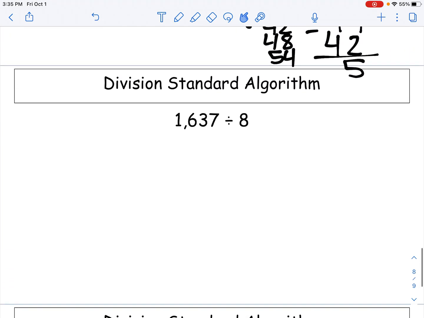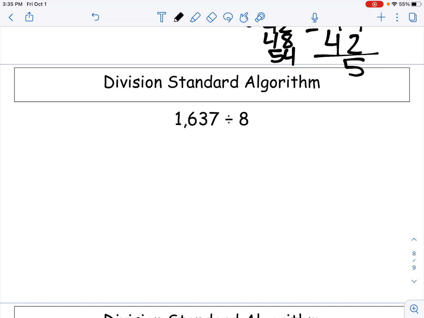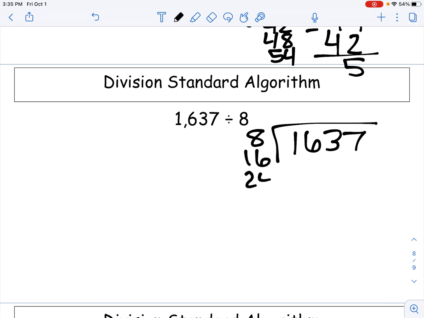I know there's 2 left, but I think you're getting the hang of it, so I'm going to do one more with you. If you want to do the last one on your own, and then check with the teachers in the classroom to see if you got it correct, you are more than welcome to do that. So 1,637 dividend, 8 is my divisor, skip count strategy: 8, 16, 24, 32.